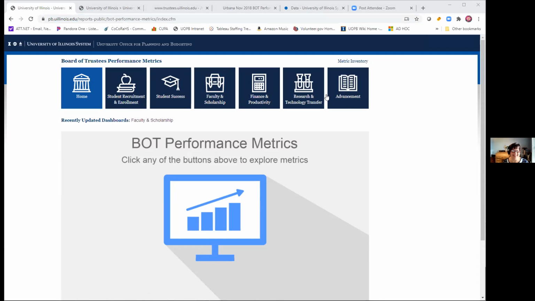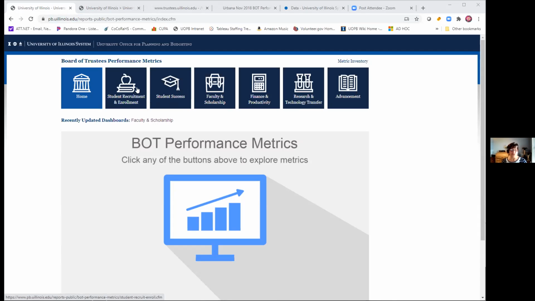Okay, sorry about that. Anyhow, so this is the landing page. There's really not too much to show on here. One thing we do is we highlight the information that's recently been updated. We actually just published an update yesterday in preparation for the Board of Trustees meeting. Other than that, you have the basic navigation at the top. It's 7 large boxes. This is the landing page. And then the 6 other boxes are basically our large content areas.